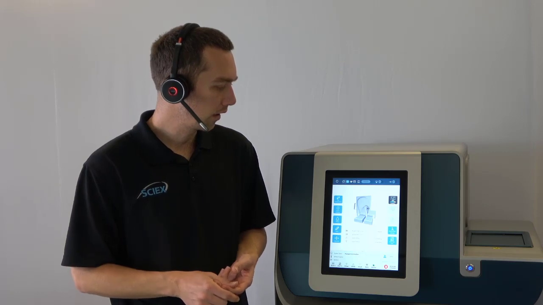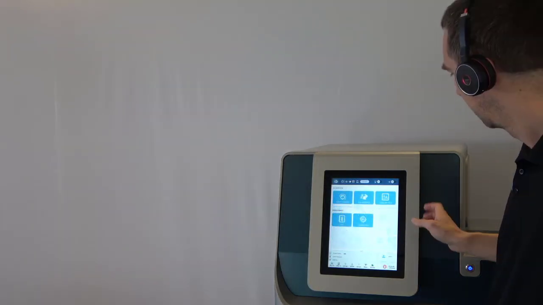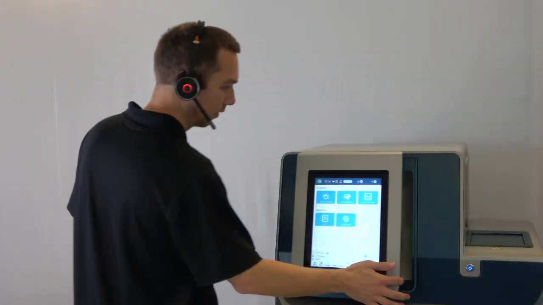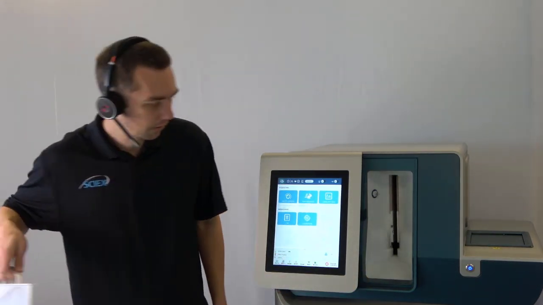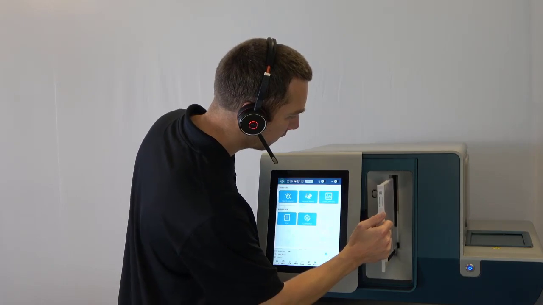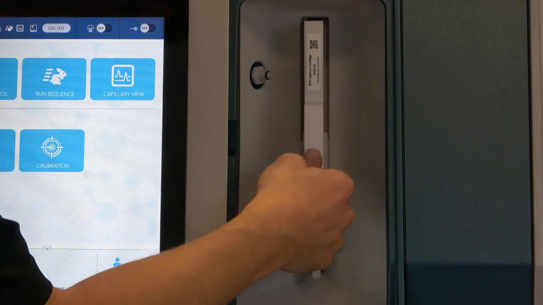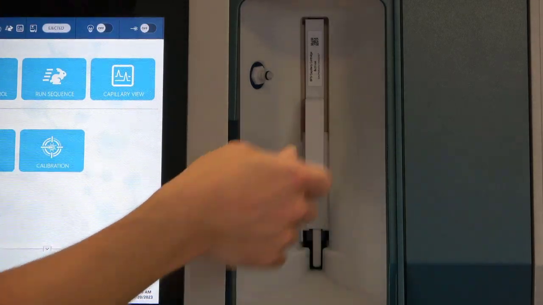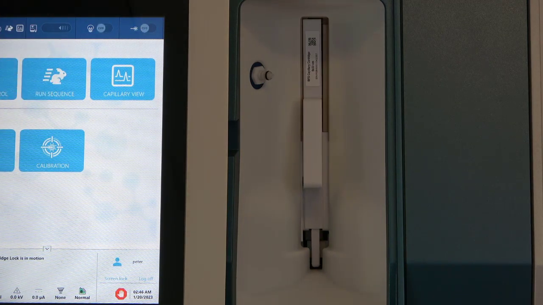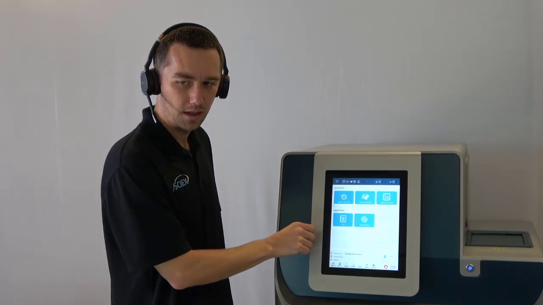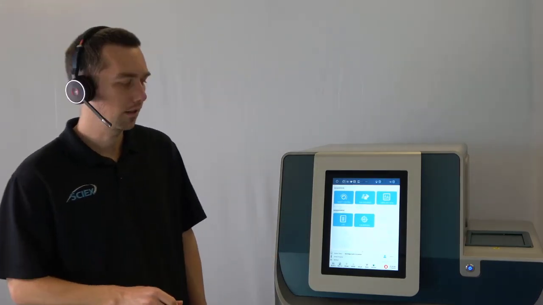And then we'll add our cartridge in there. And we can come over here, take our capillary cartridge, and this is just going to slide right in. How simple that is. Slides in. You feel it kind of lock at the end. And then a button right there at the top of the front panel is going to lock it into place.